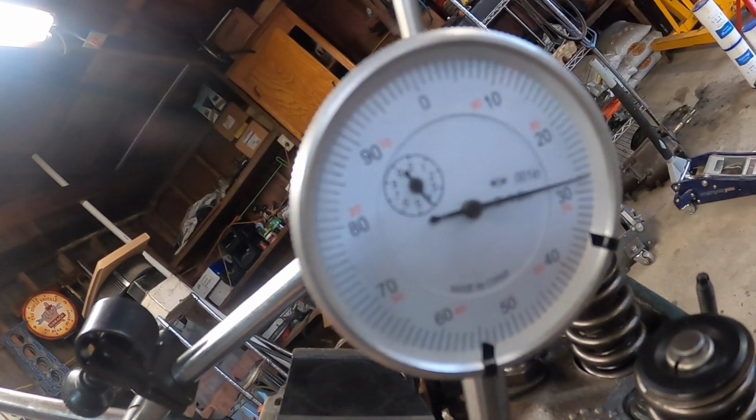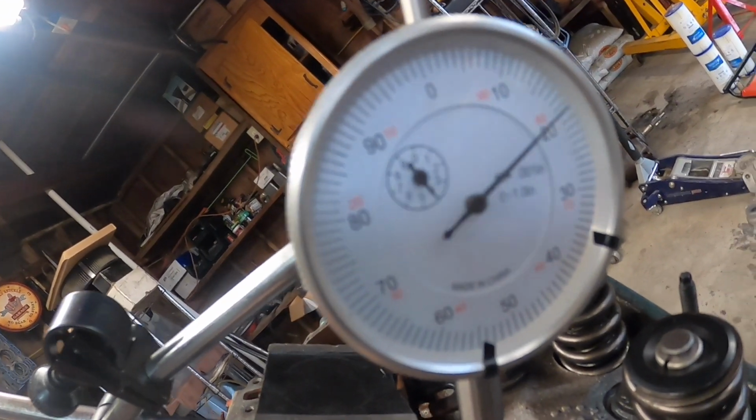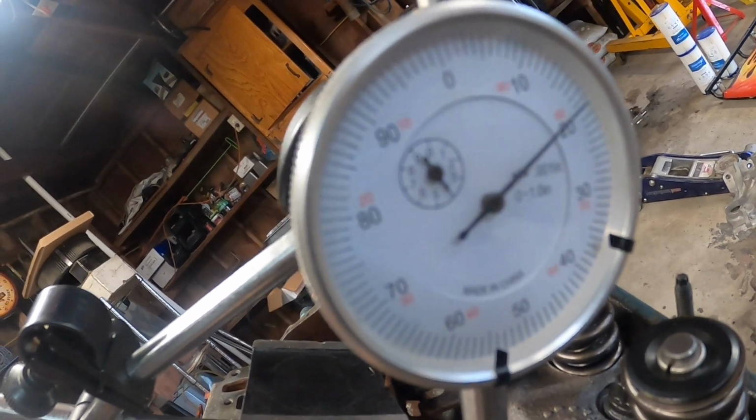So if you go ahead and look at your cam card, it should show you what your low lift's supposed to be.